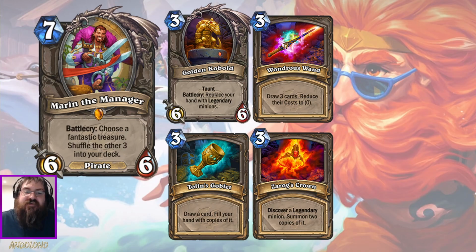So these are the 4 fantastic treasures. You've seen them in the past before. There's Golden Kobold, which is a 3 mana 6/6 taunt minion, which replaces your hand with legendary minions. There's Wondrous Wand, which I think is what most people will get. 3 mana, draw 3 cards, reduce their cost to 0. Insane.